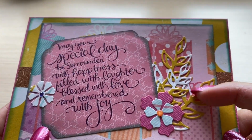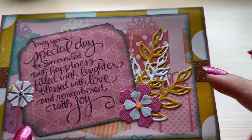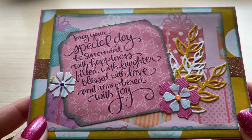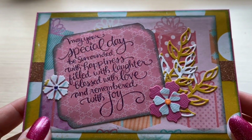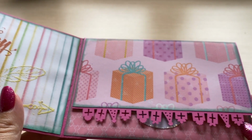So I did some die cutting here, and I did some layering. This is a piece of washi tape here, but not much else. And you can see, because the paper is so fun, that it is still a great front of your card. Okay, let's open it up.